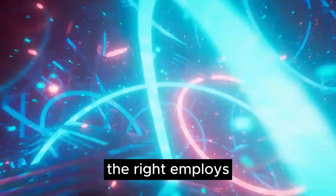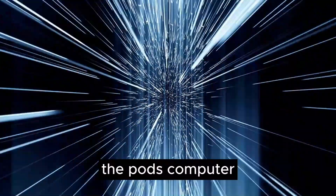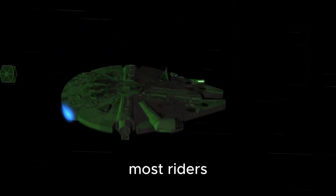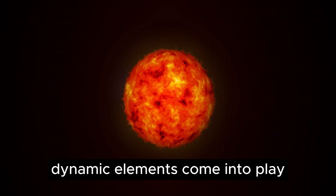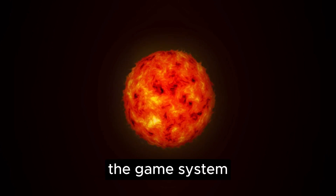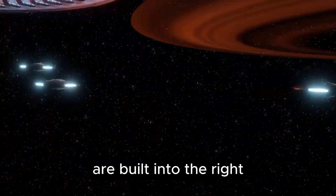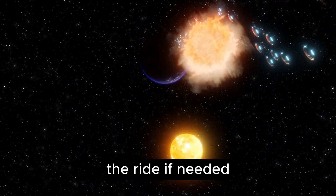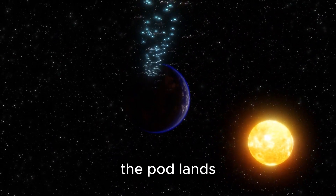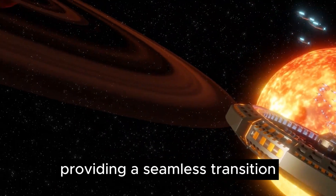Dynamic sequencing: The ride employs dynamic sequencing, making each ride experience unique and responsive to the actions of the riders. The pod's computer takes into account the positions that are filled and adjusts the ride accordingly. For the first half of the ride, most riders experience nearly identical scenarios. However, as the ride progresses, dynamic elements come into play, adapting the experience based on how riders interact with the game system. To accommodate different ride durations and ensure smooth operations, stalling mechanisms are built into the ride — one method being a mini-game involving asteroid collisions, allowing the Falcon to stall during the ride if needed. After the asteroid belt sequence, the pod lands back in Batuu, and riders exit, entering a replica corridor with only an exit, providing a seamless transition for the next group of adventurers.